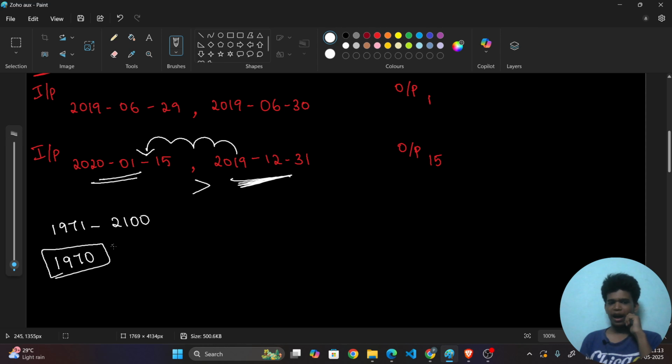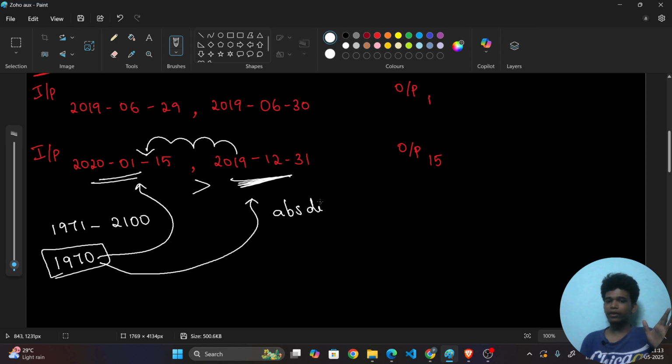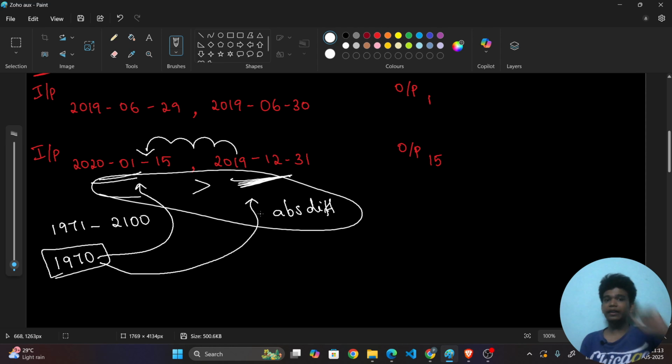If I find the number of days between this 1970 and this date, and the number of days between this 1970 and this date, and then I take the absolute difference of these two numbers of days, then I will be getting the number of days between these two dates. Can you understand this, right?